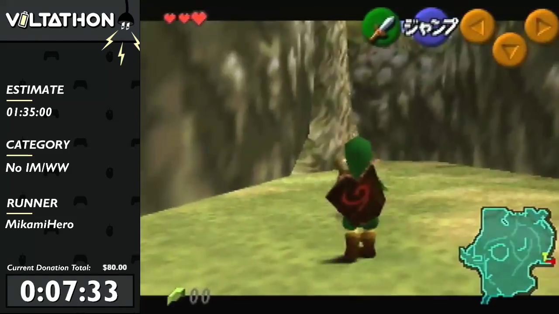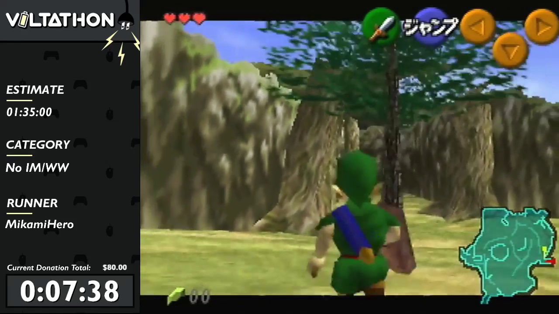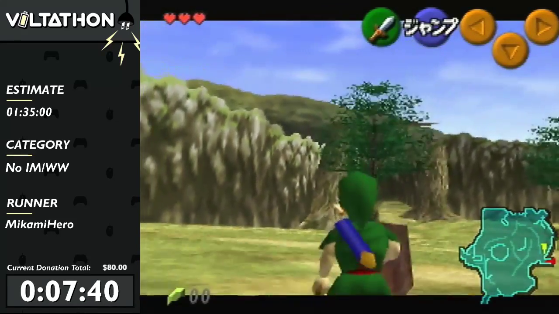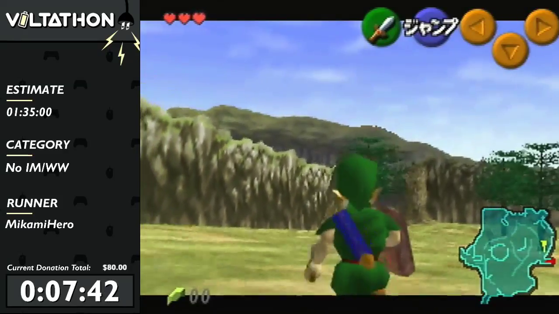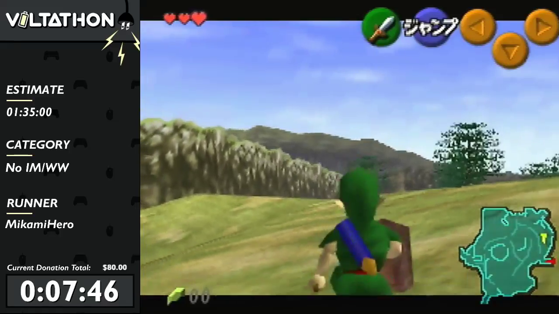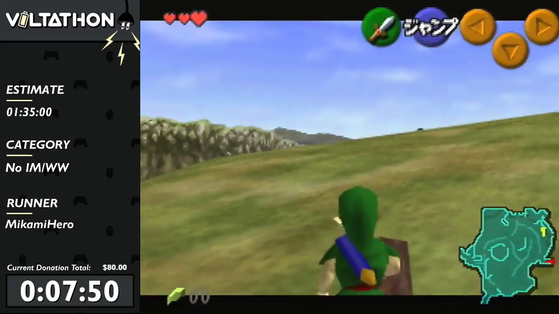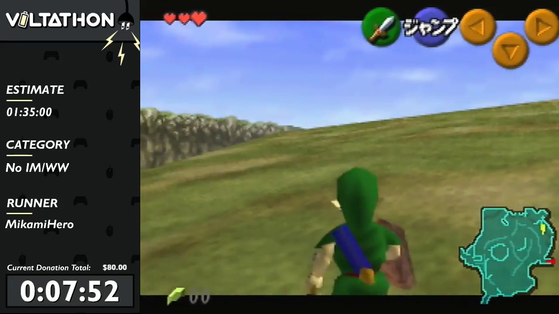Alright, so now that we've escaped the forest, we're actually going to go to Kakariko. The reason we want to go to Kakariko is we need to get some explosives, which will pretty much break this game wide open. The 2 biggest game-breaking items in this game are a bottle and explosives. But we won't be getting the bottle in this run, we'll only be getting explosives.